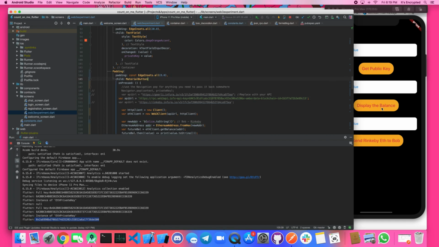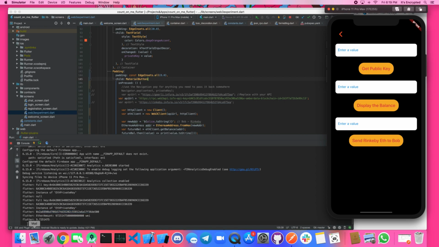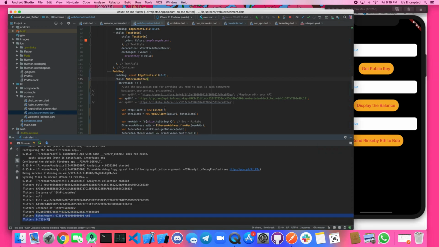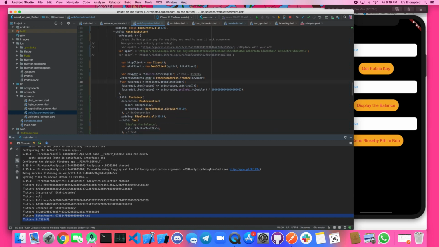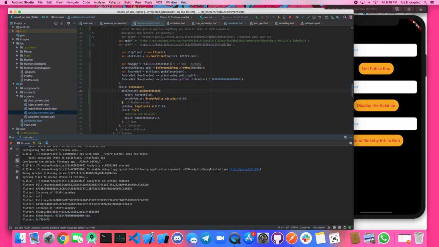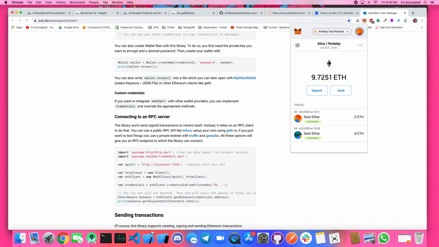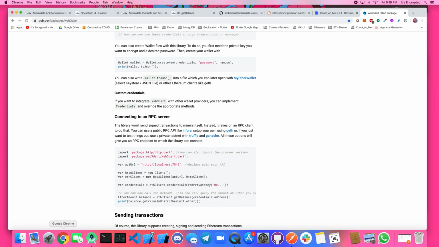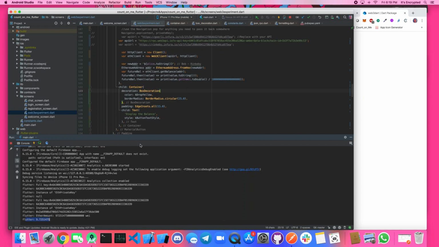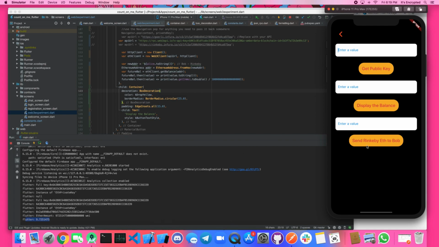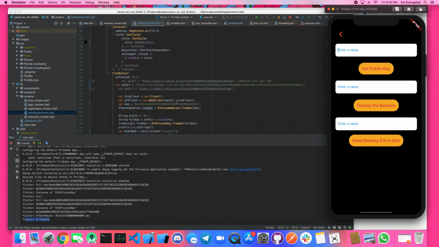So if I press display balance, what this actually does is tell me here via console log my Ether amount. So you can see that in Gwei and in ETH, I have this amount. Isn't it interesting if we double check if Alice actually has 9.72 ethers? So let's check here. Alice actually does have 9.72 ETH over there. So it's quite cool that just pointing to a different endpoint, Ember Data's node, I do have the same value, right? So finally, Alice is able to send a message to Bob.